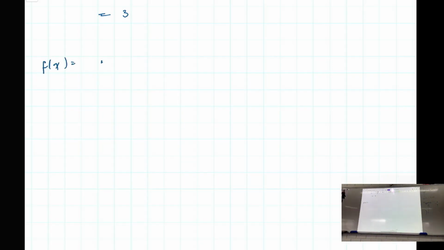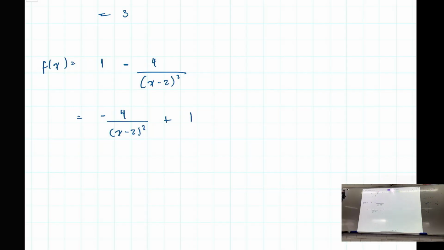f of x is 1 minus 4 over (x minus 2) squared. Okay, so this one has a writing that is a bit different, but it should not distract us from the actual definition of this. What I would suggest here is to arrange the expression better so you know exactly what's happening. So this is exactly the same as writing it down as minus 4 over (x minus 2) squared plus 1. Do you agree with that? It's exactly the same thing.